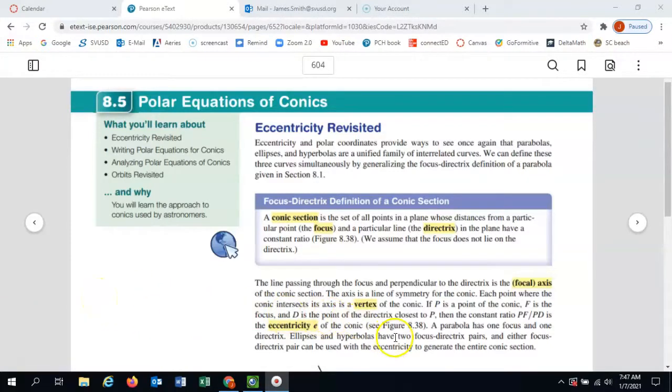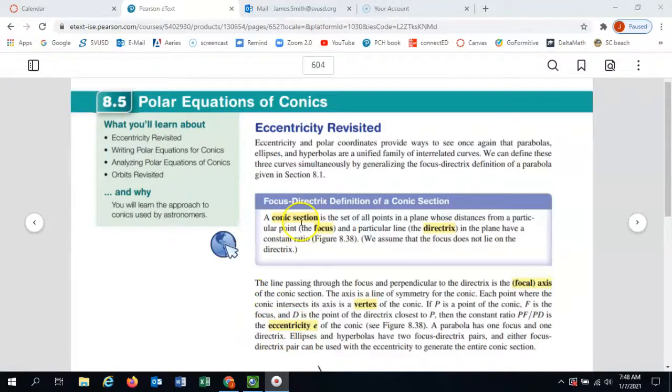But I want to take you through a couple of these boxes and paragraphs of important information at the beginning of this section that we often don't read, but I think it'll be really helpful to help you understand what all is going on here. So the first thing I wanted to talk about is the idea of eccentricity and how it plays into the three conic sections that we've been looking at.